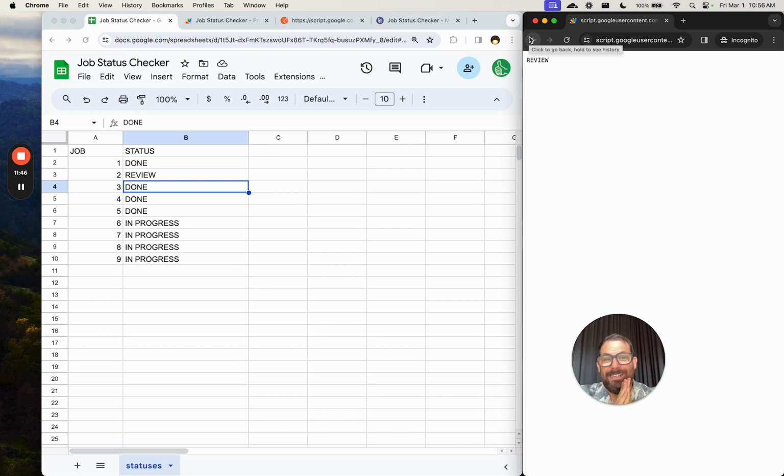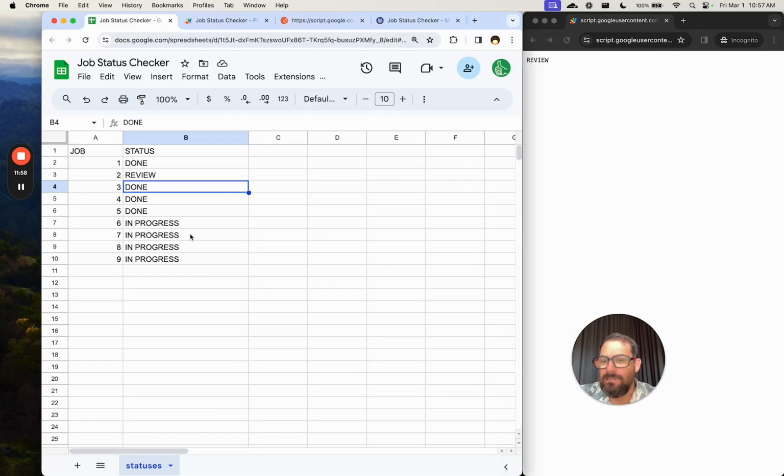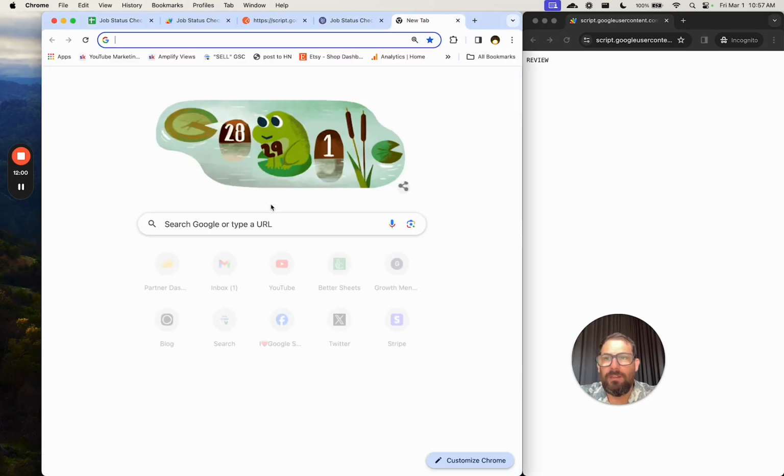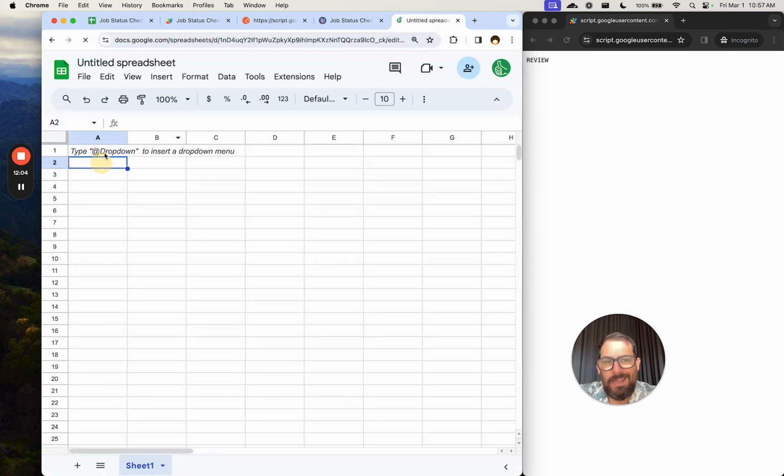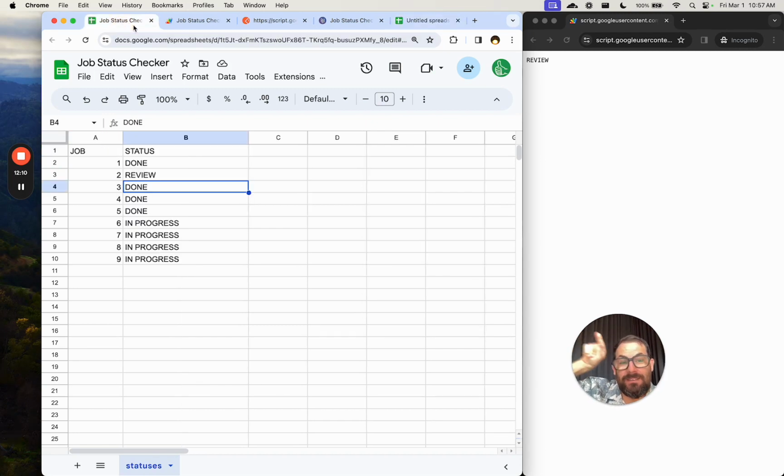We can create this API so quickly, right? Less than 15 minutes. It's been 12 minutes. We've done this. We now have an API that works, that gets this data from the sheet. What else? How else can we use this? Well, if we create a brand new sheet, let's go sheet.new. And we're like, hey, I want that data in the sheet. I don't want to use import range. I don't want to have any trace back to this sheet, right?